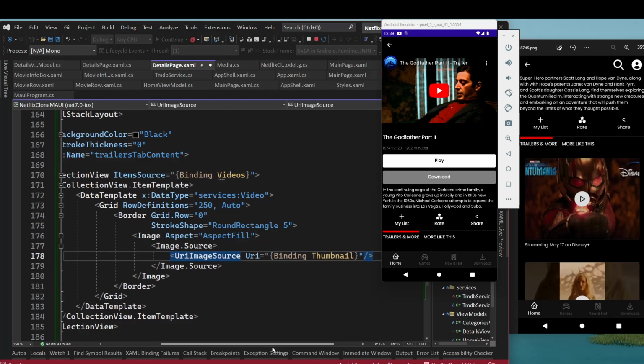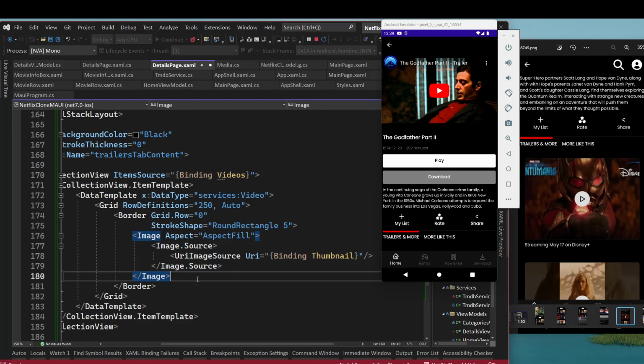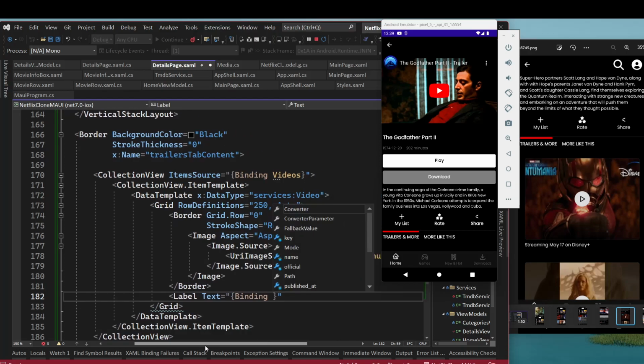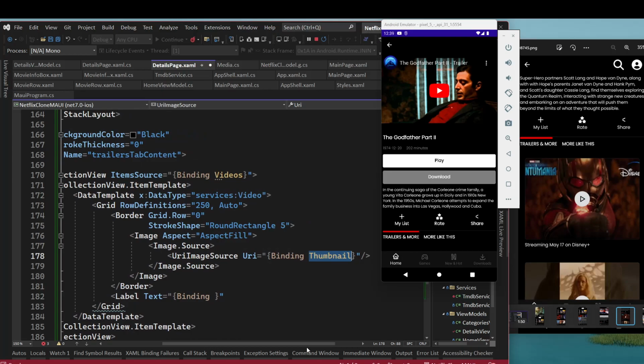And now next thing, this text. But before the text, first let's get this text running. So we'll use one label with the text binding. Okay, this thumbnail, do we have this in videos?